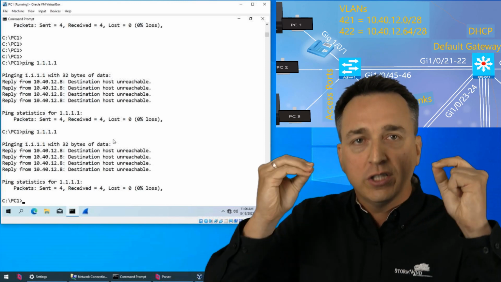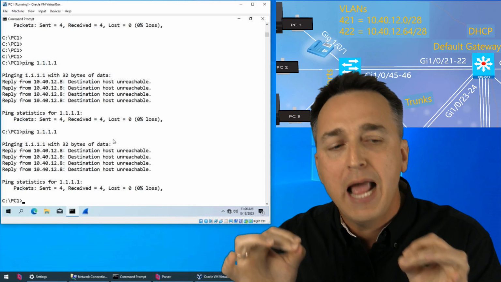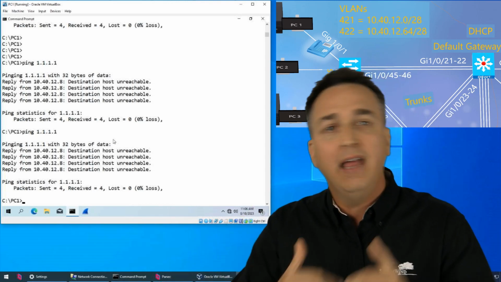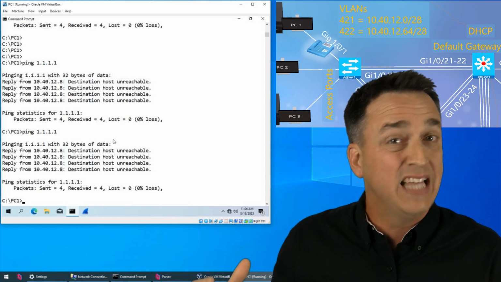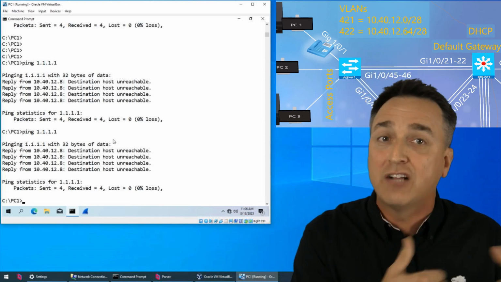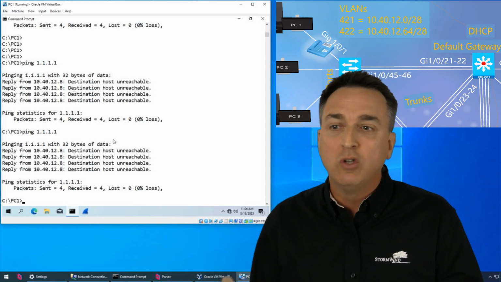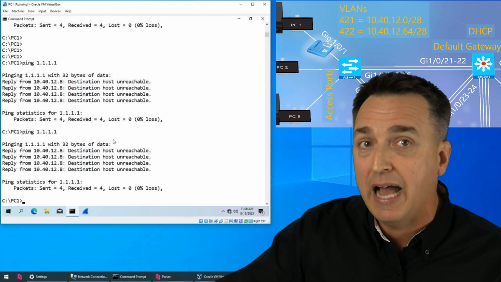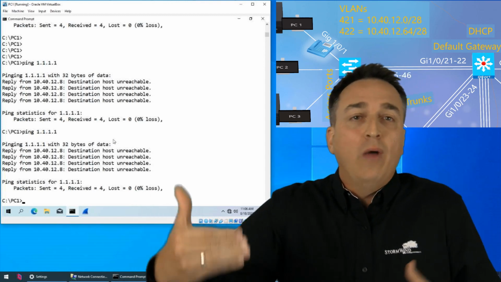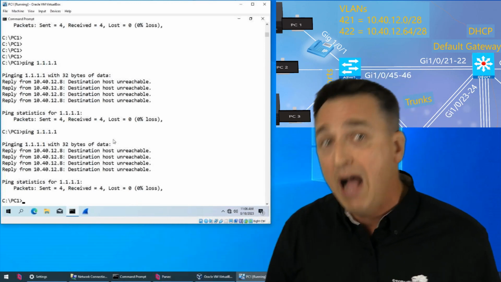That is our first key here. The question is whose IP address is that? Because if we can figure out whose IP address that is, then we can get a better idea of how far we're actually making it in the network, right? So if that's the default gateway's IP address, then we know we're getting to the default gateway. If that's the edge router's IP address, then we know we're getting to the edge router.